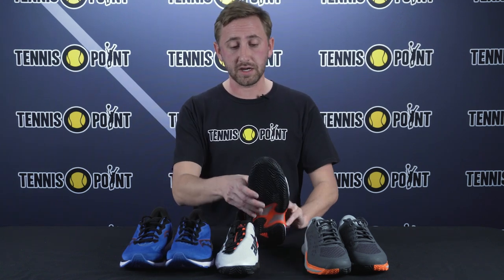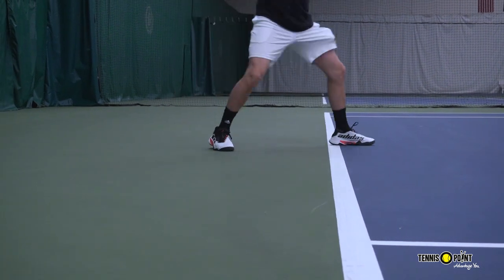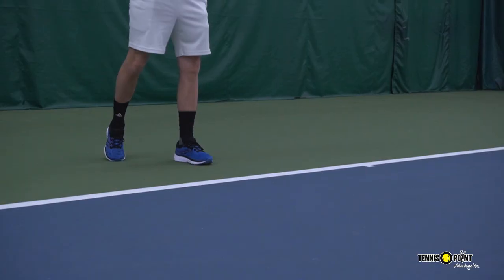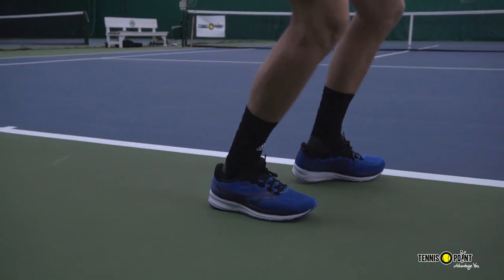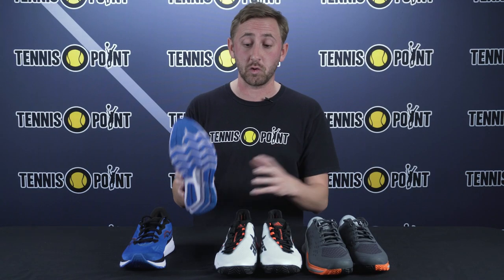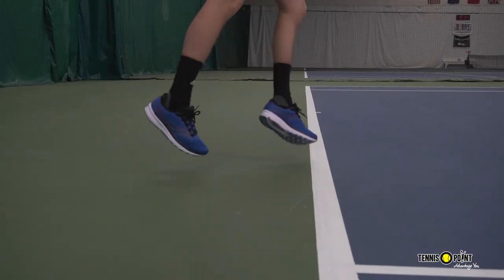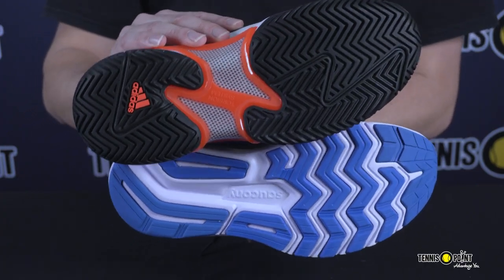The last thing to take note of is the outsole tread. If you look on the bottom of this Adidas Barricade, it has a nice herringbone pattern, really designed to give you the best traction possible on a hard tennis court surface. Versus the bottom of the running shoe, it has more of an all-terrain tread. The biggest test I saw out on the court today is that it's really not meant to be too squeaky — especially when trying to position my feet for a ground stroke or split stepping before a volley. Hearing those squeaks on the courts is a good way to know your feet are in the right place, and when I tried with running shoes, you couldn't hear anything at all.